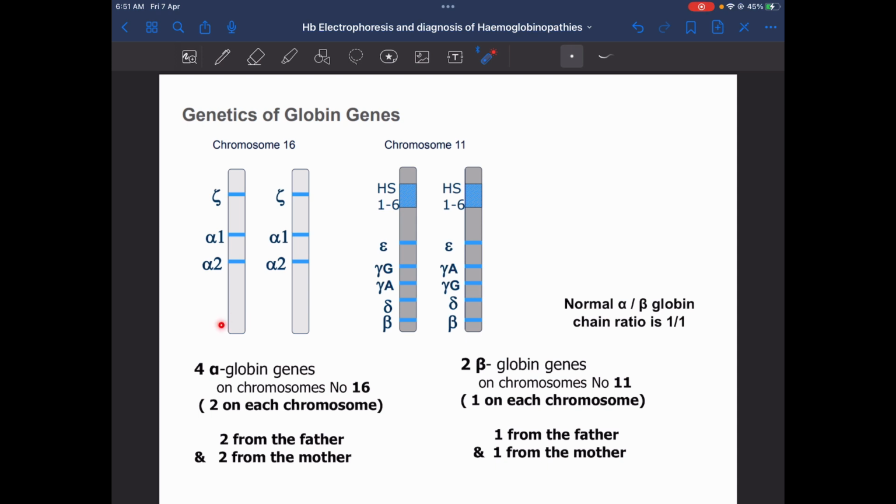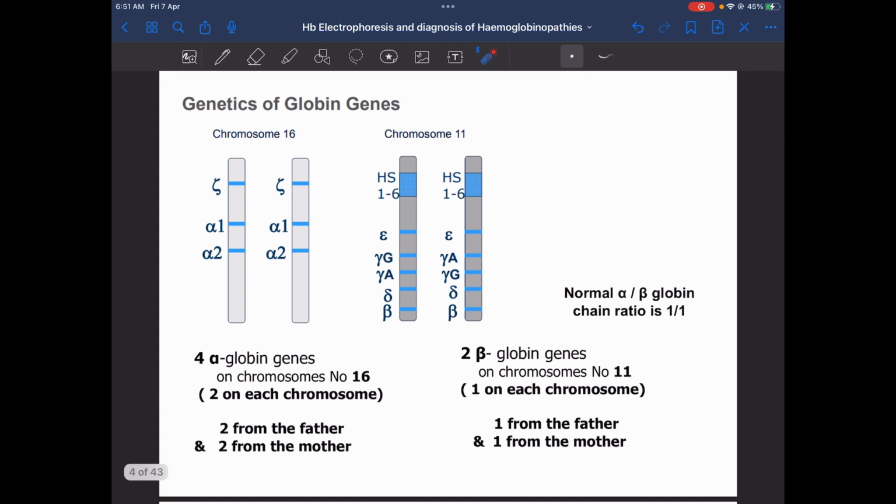Now, this is just high school biology, but each of these chromosomes, one of them is from your mom, the other one's from your dad, right? From when the egg fuses with the sperm. So alpha 1 and alpha 2 on this chromosome could be, for example, from your mom, and the second set would be from your dad. And so this is important in the implications that it has, that if your parents have the mutated versions, that's what you're going to get too. Similarly, one beta allele on one of them, and then another on the second one.